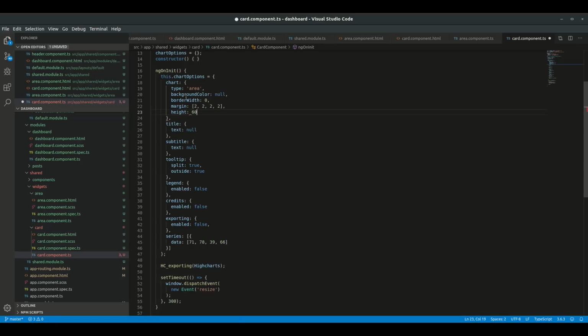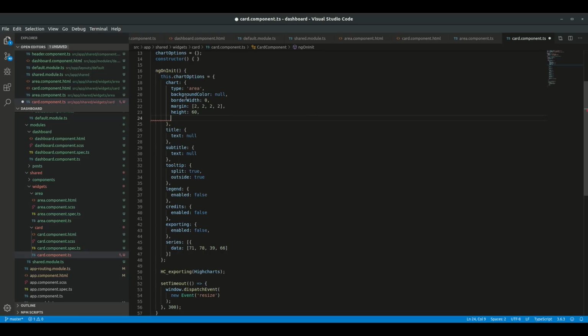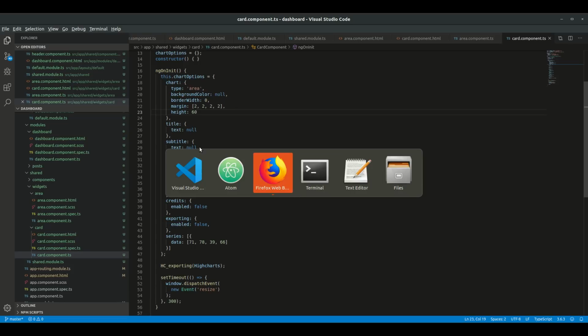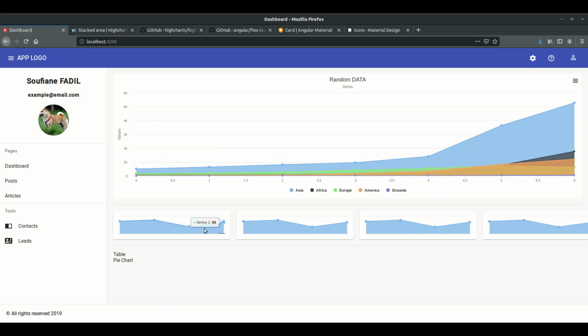The height is 16. Okay, fine. It's better. There is a border. I will remove it.